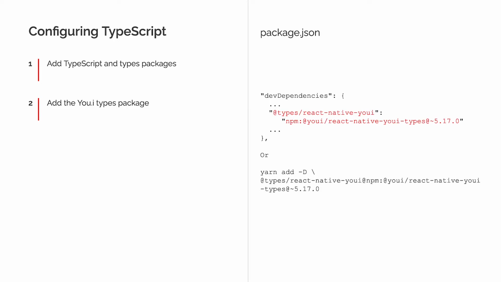Additionally, you'll notice this line is a little longer than normal. Because the package is private, it doesn't belong to the definitely typed repository, which owns the @types namespace. TypeScript is configured by default to look in that namespace's folder for types. So we'll take advantage of that by making an alias with npm: that points to that package. Alternatively, you could also set the path manually in your configuration in the next step. Admittedly, that's a lot of @ signs in the yarn command. 2 for the namespaces, 1 for the alias, and 1 for the separator.